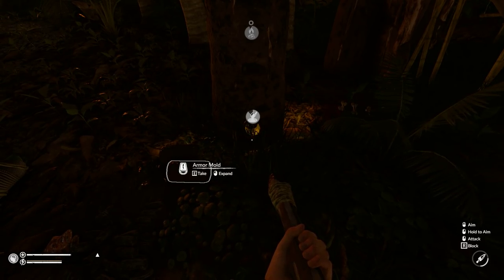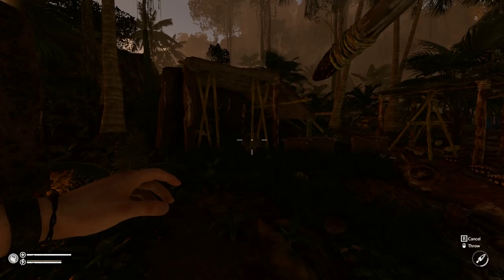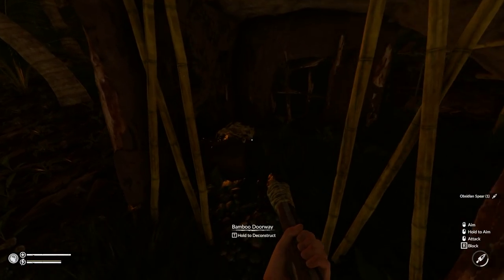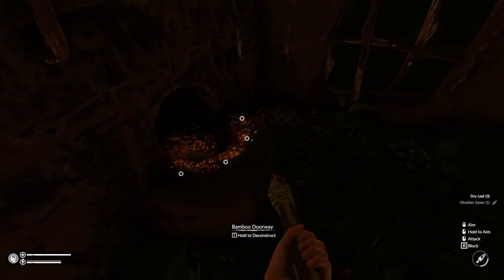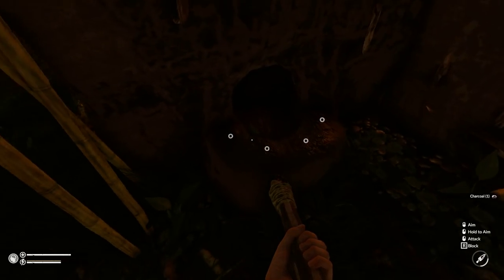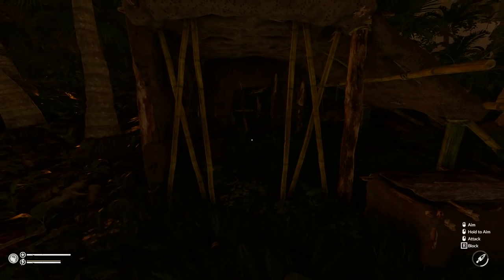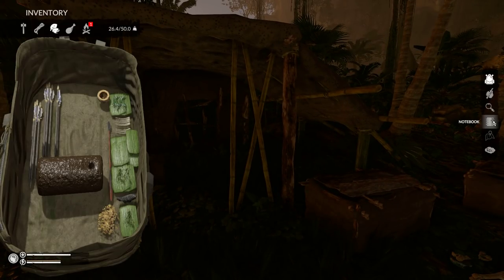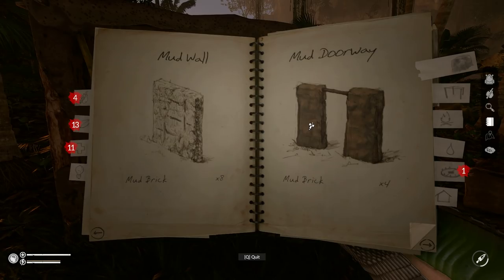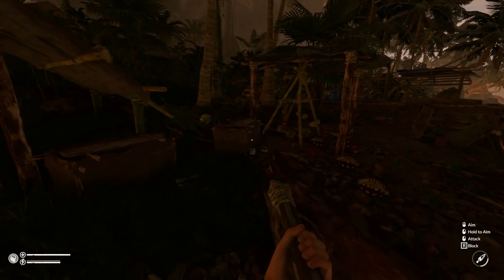Come on. I really need another mold. How did you run through my walls? I couldn't get the mud doorway to work here for some reason. Tried. It feels like it wants to work today. No. Alright.